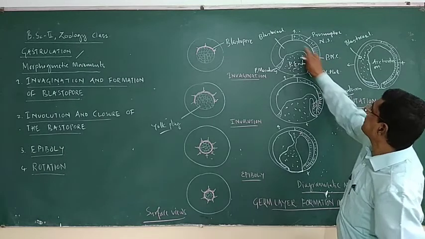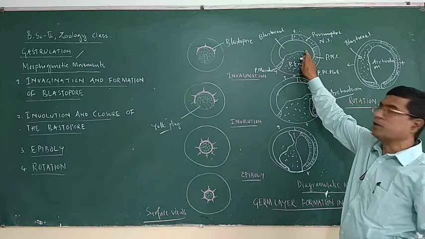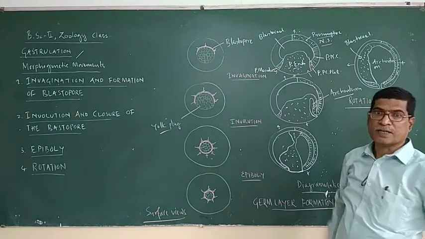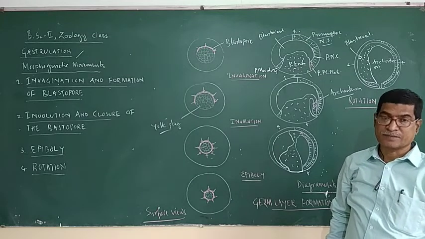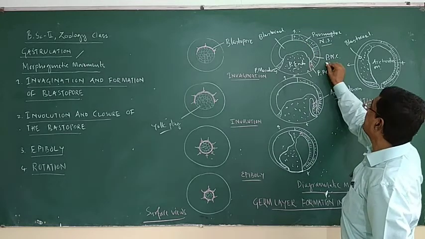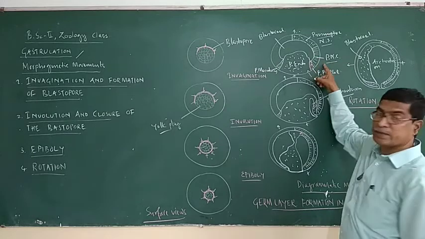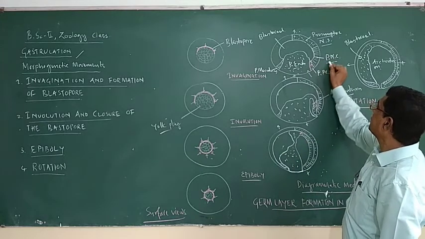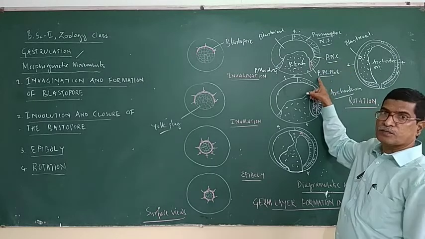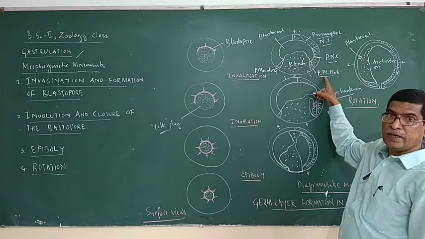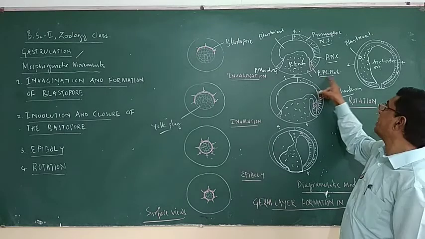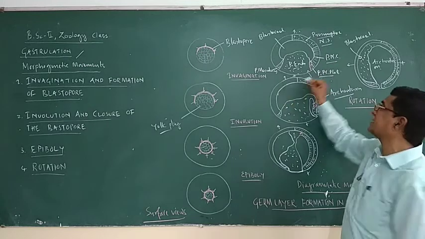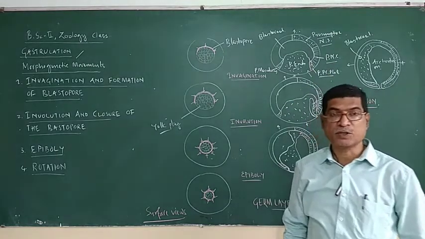Look here, the surface cells present at the dorsal side of the embryo are identified as presumptive. These cells are called presumptive nervous system forming cells. Nervous system forming cells are present here. These are presumptive notochordal cells. Presumptive means in future these cells are going to be formed into notochord. In front of the presumptive notochordal cells, presumptive caudal plate. Chorda refers to notochord. Before the notochord, some cells are there, and these cells are going to be formed into mesoderm.